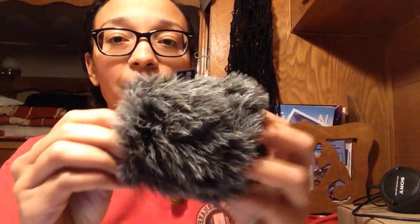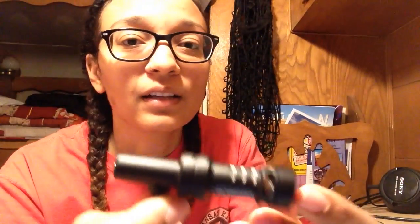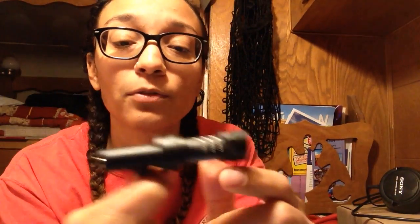So we have the plastic piece and the dead cat that blocks and muffles wind noise — it does work very well, I experienced that yesterday. There's also a plastic seal that really holds it on there good, so it's a little harder to pull out. There's also foam on the inside and furriness on the outside. This is very good quality and it feels like metal. There's a headphone port in the back so you can play back and listen without having to take this out of your phone.